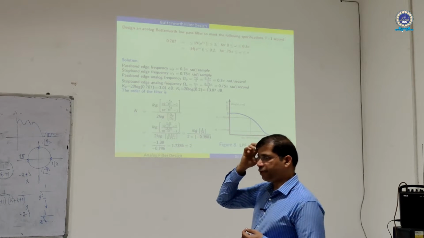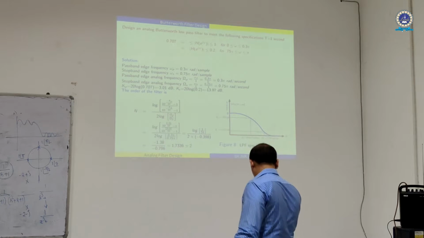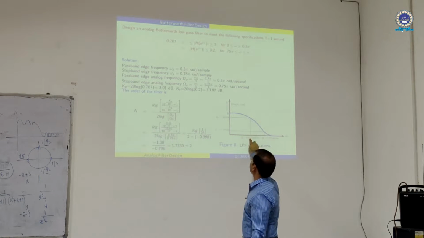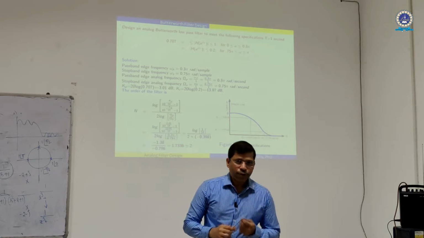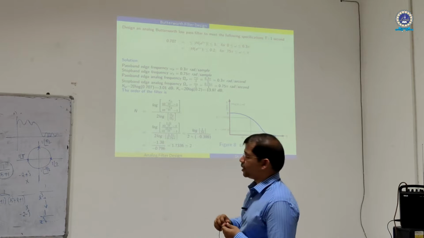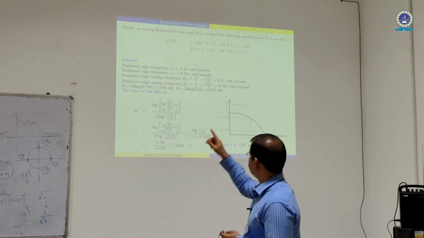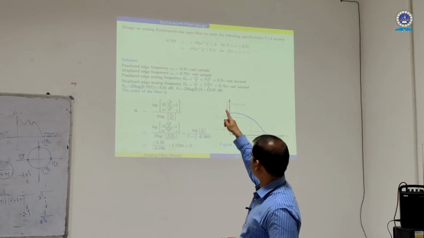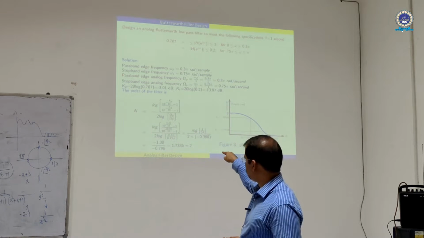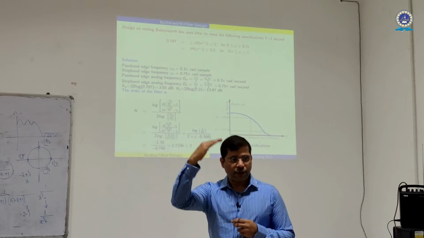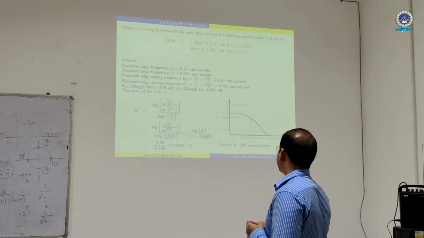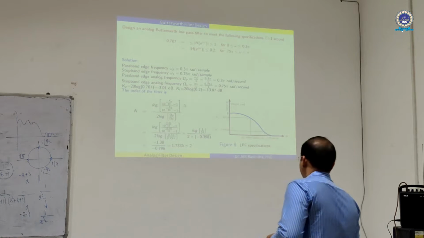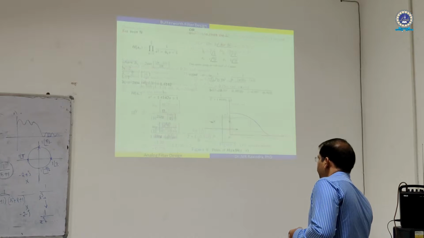And similarly, the stopband frequency is also 0.75 pi. So that we have converted here by applying the pi value. So you get this omega p as well as omega s. And here Ks and Kp also we have calculated using this particular one. So Kp equal to 20 log 0.707, that means the lowest value, and Ks is nothing but the lowest value, here also 0.2 this side. By substituting all these values, you got n equal to 1.73. You need to always round the value up, so therefore you get n equal to 2. So this is 0.2 that you got, right?